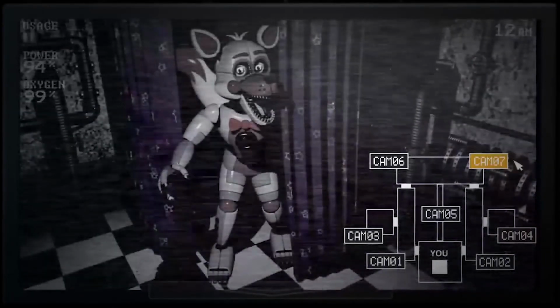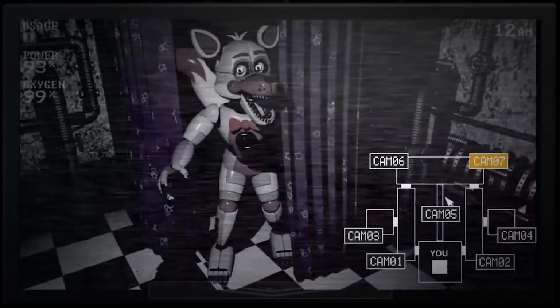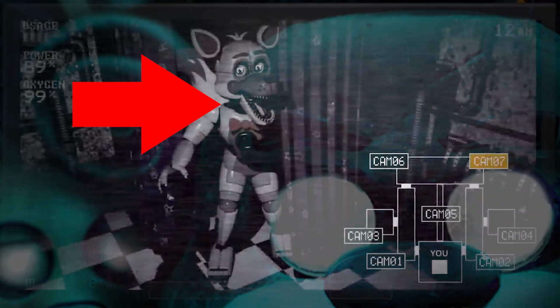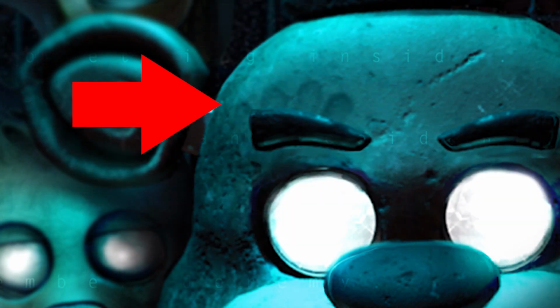Now, the next one we have here is one that I found as soon as I did my breakdown video, but I didn't say anything about it because I didn't want to risk being wrong or anything like that. But if you go back to the original image that Scott posted on scottgames, which, yes, did get taken down, I'll discuss that at the end of the video, you can see that if you zoom in on Freddy's face, there looks to be a handprint right there on his right eyebrow. His right or left, you get the point. But there's some kind of a handprint there.